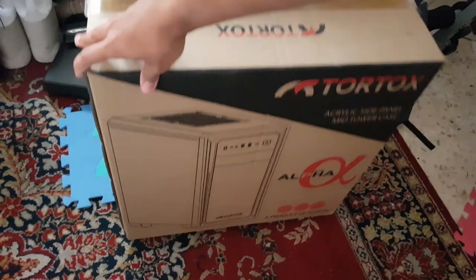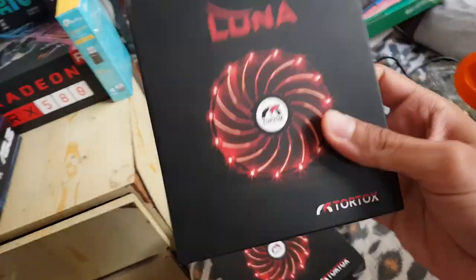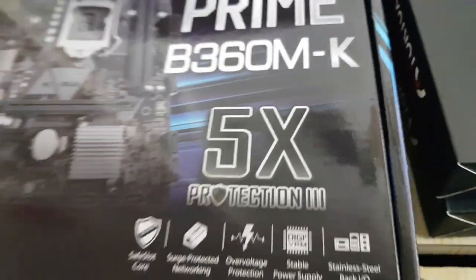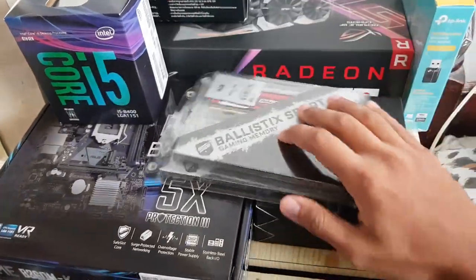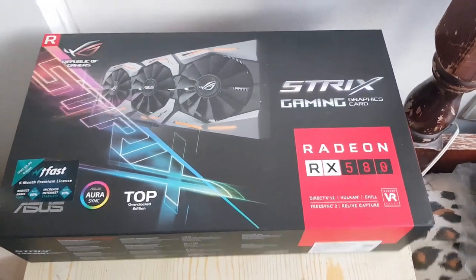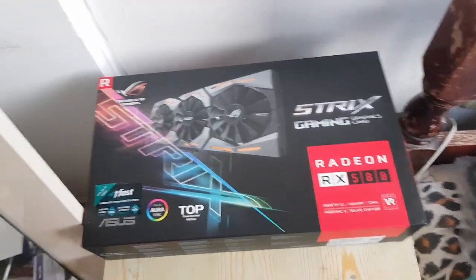First I bought this case — I don't know why I bought it, but the seller gave me two fans for free with it, so I guess that's why. Then we have this motherboard: Asus Prime B360M. I bought a Core i5 processor — this stuff cost me a lot. Two 8-gigabyte gaming RAM sticks that look great but are expensive, one terabyte hard drive, power supply, and the graphic card you already saw in the previous video — that was a really bad idea. I guess we have everything we need, so let's do it.